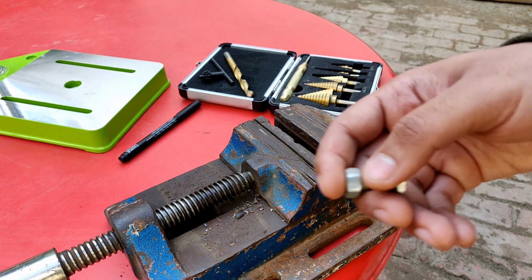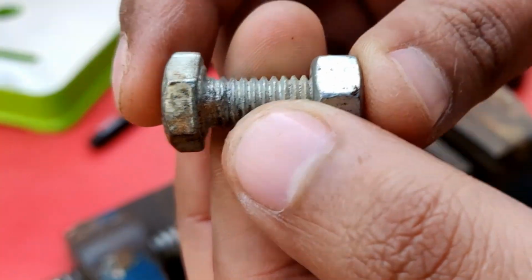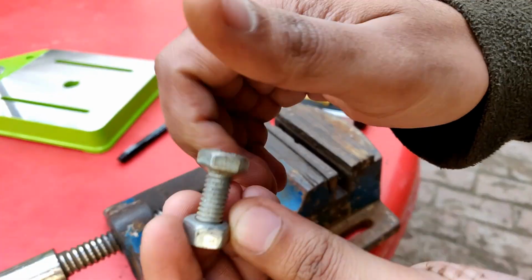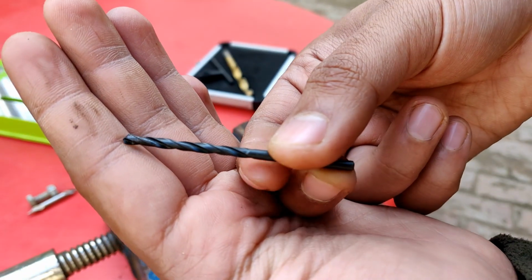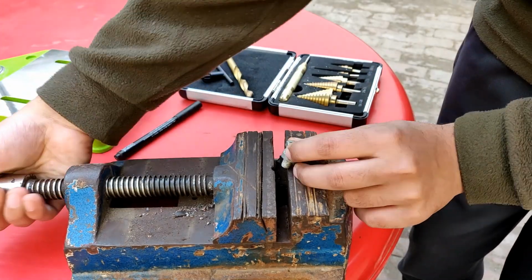Okay, so guys, now I'm going to try and drill a perfect center hole through this nut bolt. The bolt is only for assistance and elongating this set, and I have this 3mm center drill and this 3mm drill bit.